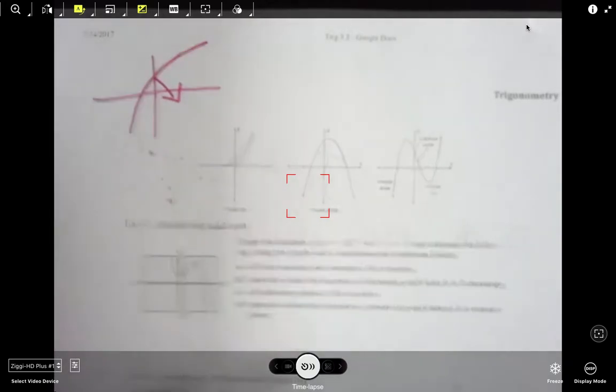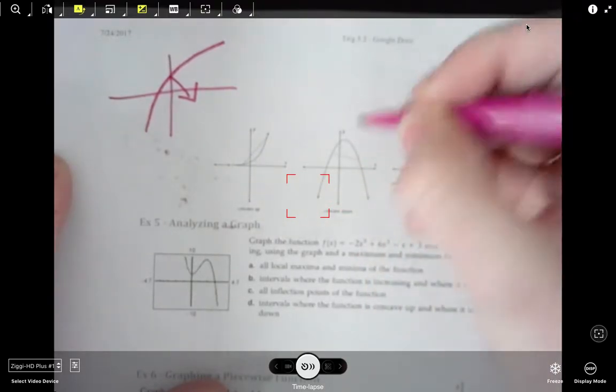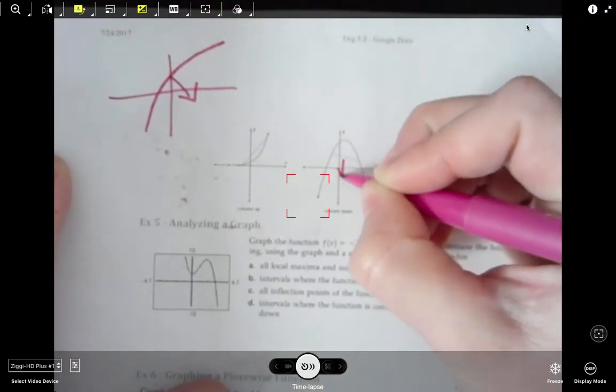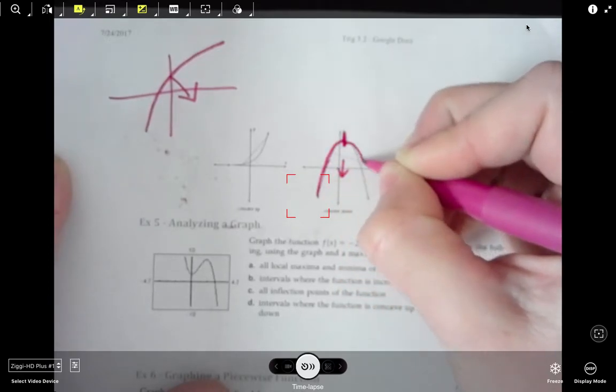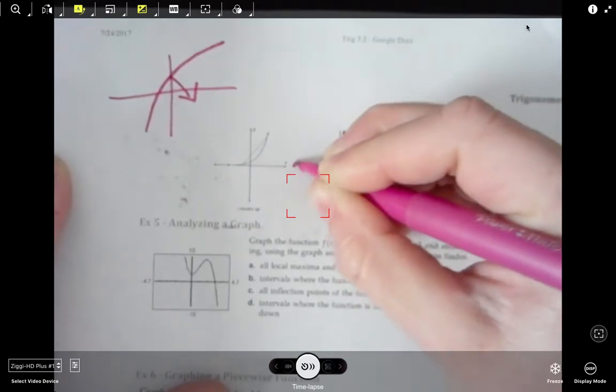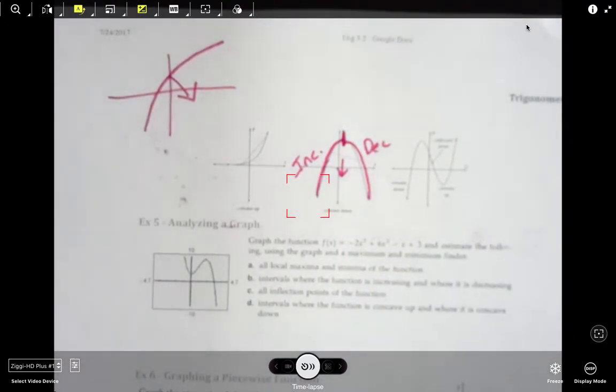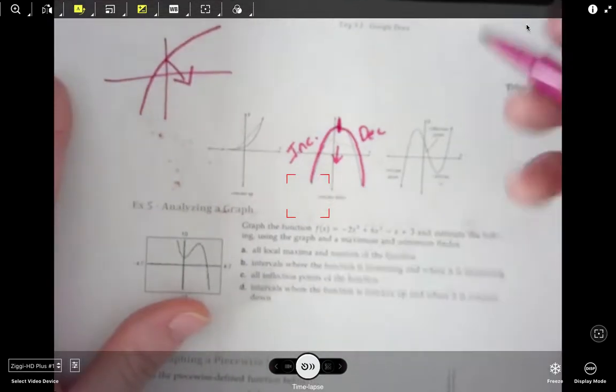Okay, so concave down will look like this. Now this function is concave down the entire time, but it's actually increasing from here to here and decreasing from here to here. So just because it changes from increasing to decreasing doesn't mean that the concavity changes. It's concave down the entire time. Does that make sense? And then this one over here has lots of different stuff going on.